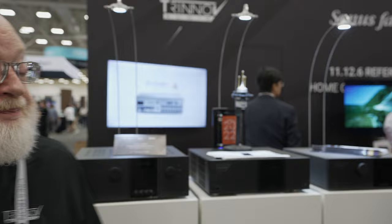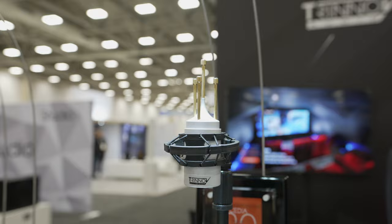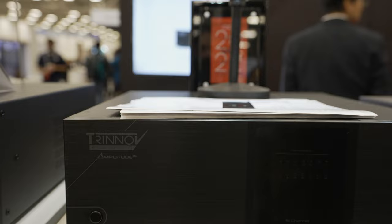We have, as you may see in the background here, an unusual 3D microphone of our own design. There are four microphone capsules in there in a tetrahedral array. And the idea is that as we test during calibration, as we test each speaker in turn, we're looking at the arrival times of all of the sound waves as they pass through that array of microphone capsules. And using that information, we can triangulate on the sounds and figure out exactly where each speaker is to within plus or minus 1 degree of azimuth, or the points of the compass, plus or minus 1 degree vertically in elevation, and 1 centimeter of distance. So we're building a very accurate three-dimensional map of your particular theater.